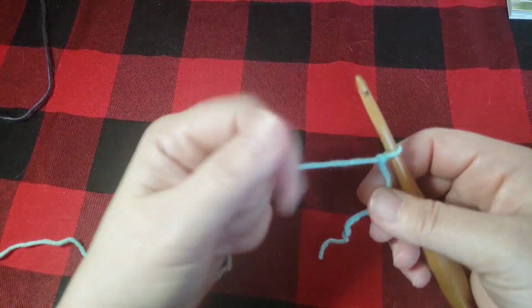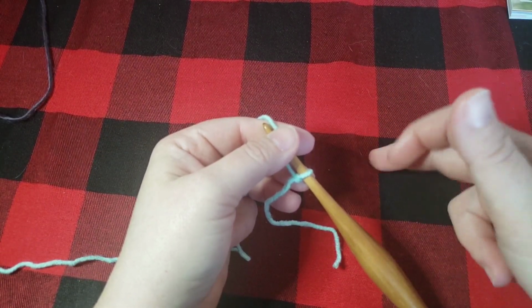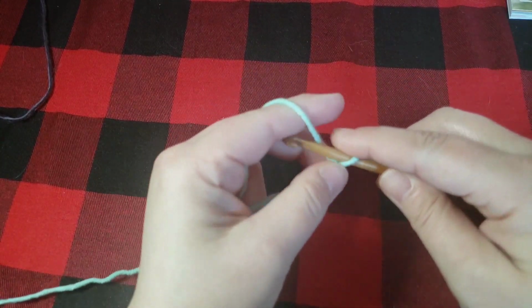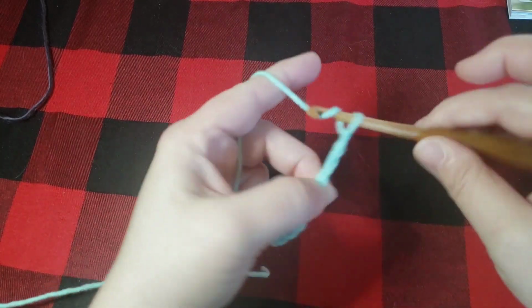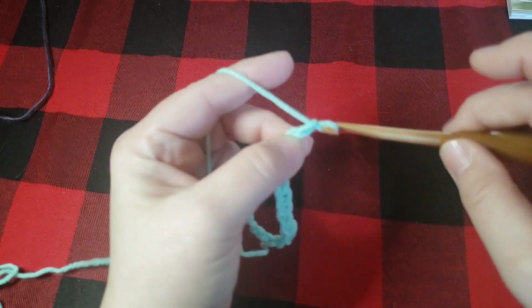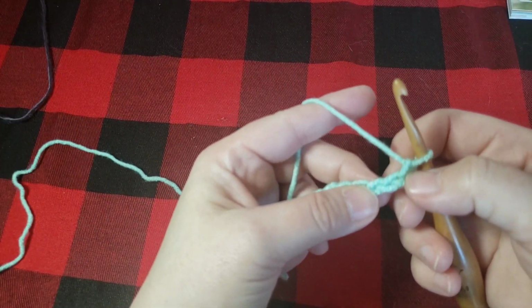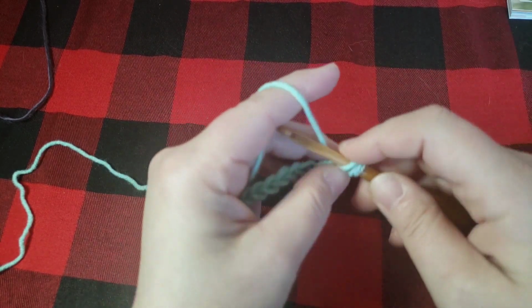So that was one. Now you're still going to do the same thing. It's still going to be a multiple of 3 plus 2. So 1, 2, 3, 4, 5, 6, 7, 8, 9, 10, 11, 12, and then we're going to add 2. Now, just like before, we're going to skip this first stitch, and in the second, though, we're just going to do 1 single crochet.